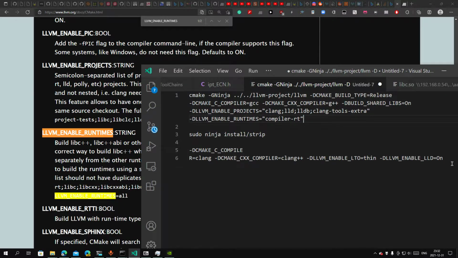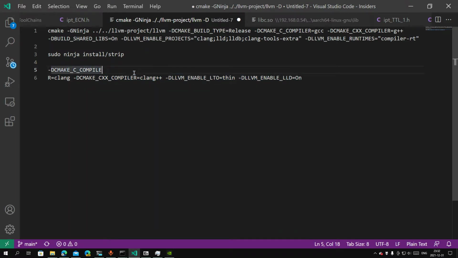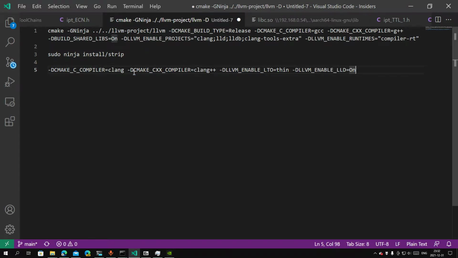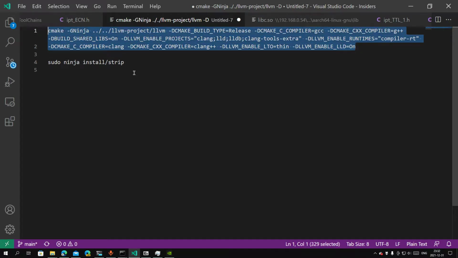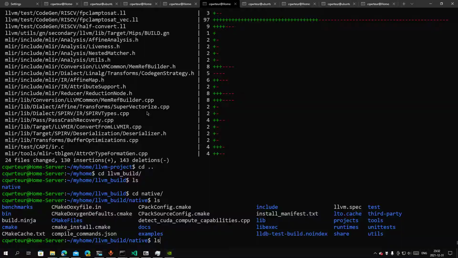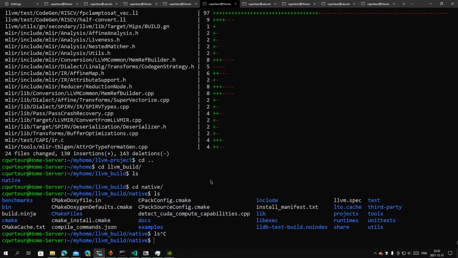Since I have already compiled clang, if you have done the same, you can just add the thing here.